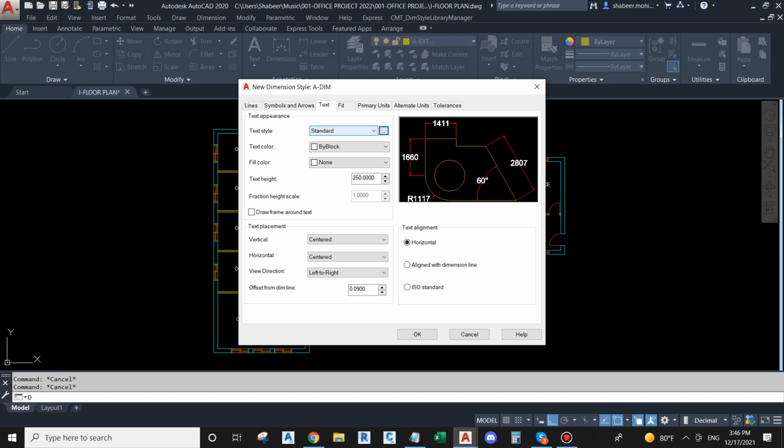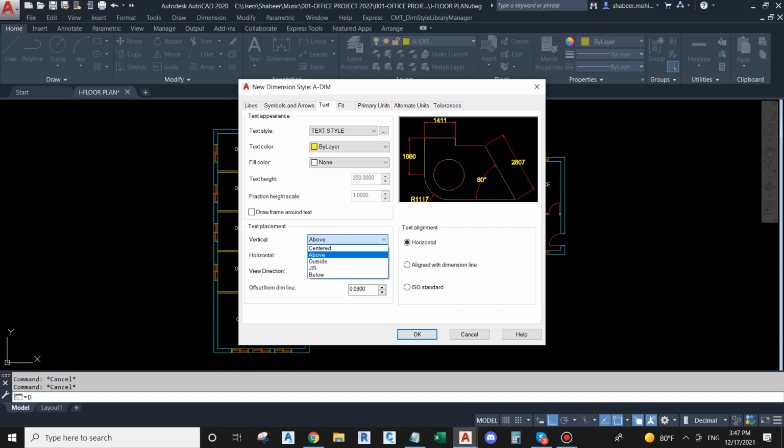Text style, I want my text style here, not the standard. So just click this arrow and select text style. Right, so we have our style here now. Text color by layer, and fill color nothing. Keep it as it is. And in fact this one you can say above, align with horizontal line.